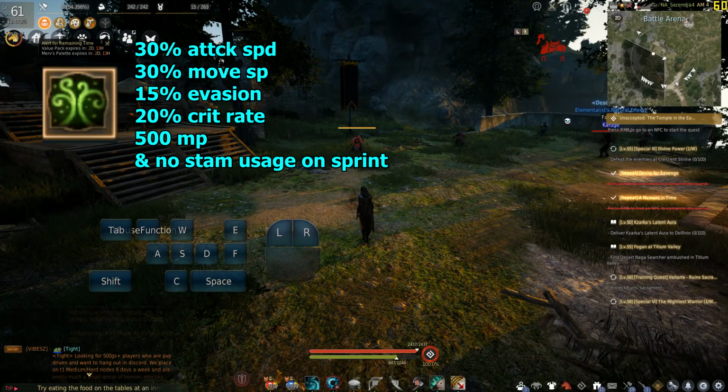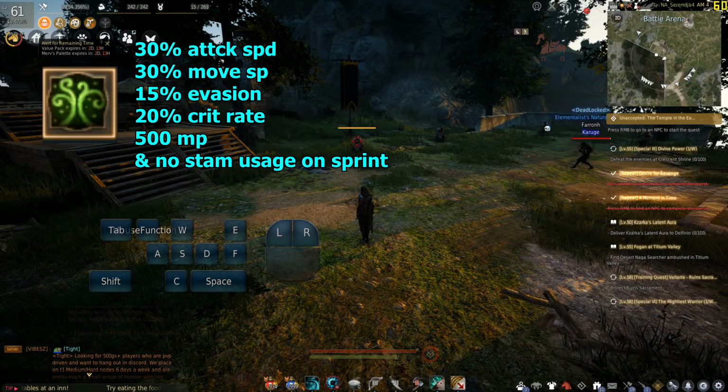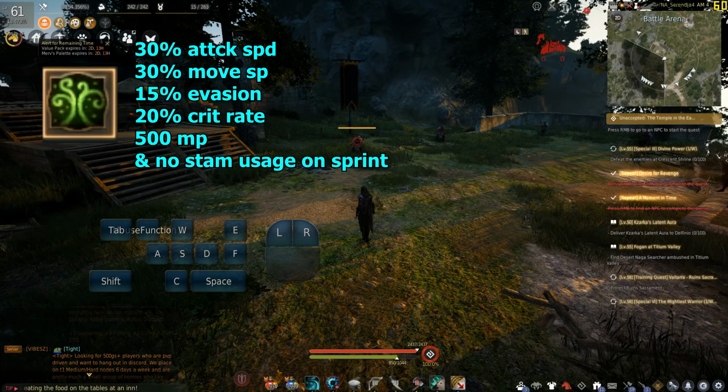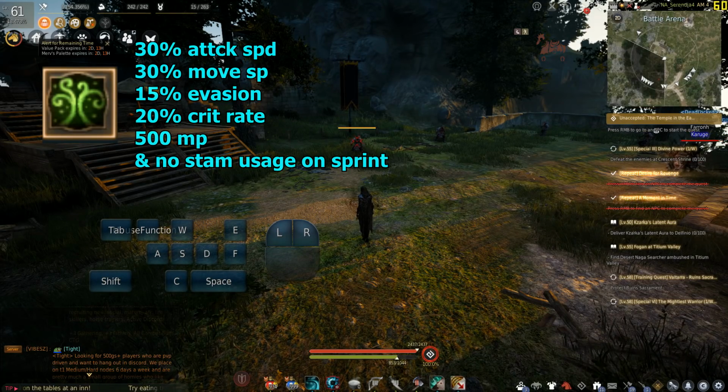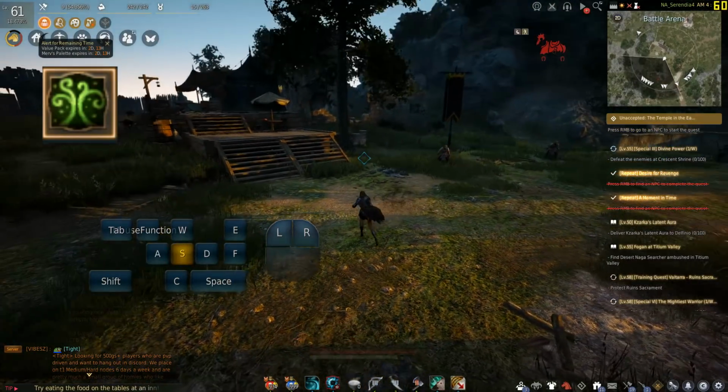This ability just allows Ranger to maximize her DPS as much as she can, as well as giving her a nice burst of mana when she needs it when grinding, which is really nice. You could also have it useful in PvP. Say you're running out of pots or whatever. She's kind of a pot spam character, so that's good to have as well.